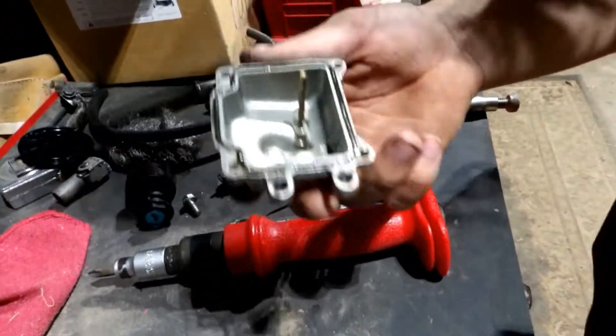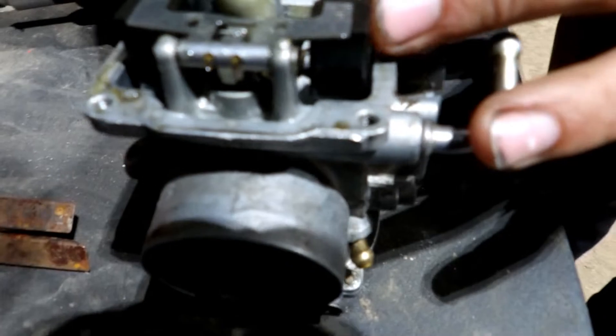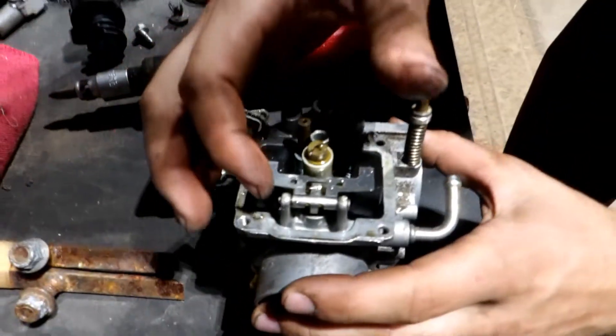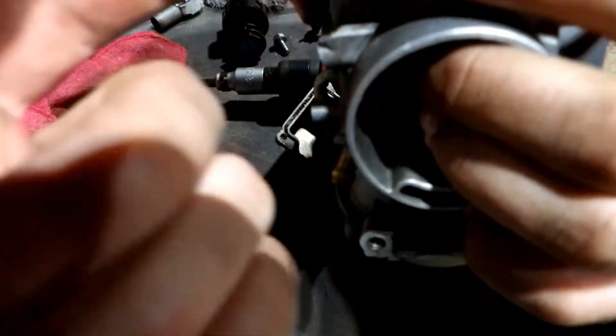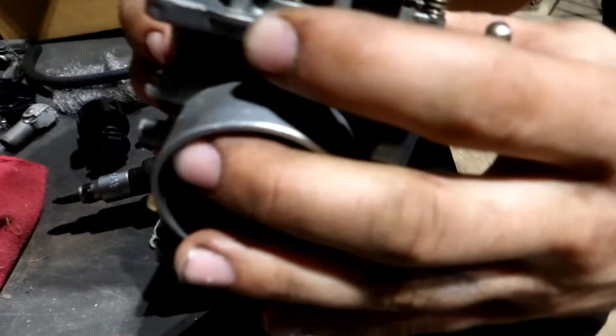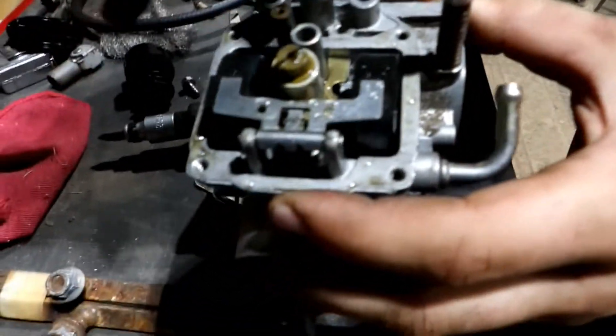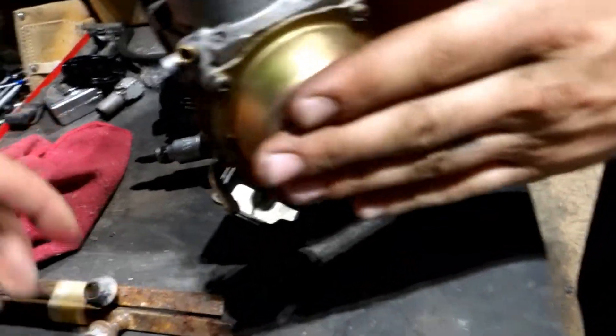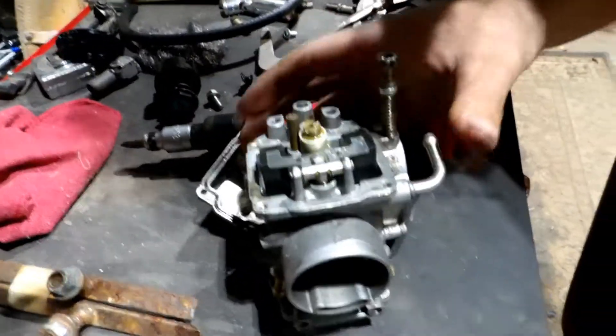Let's see what the bowl looks like. Some of this is water because I had water in my ultrasonic. Oh, no wonder — the float doesn't move. That's why no gas is getting in there. Ain't got no gas in it. So what we're going to have to do is take a pin punch and unfuckulate the float. Then we'll take the main jet, pilot jet, and we'll take the fuel screw out, and we'll take the vacuum slide out, and we'll clean everything, and then we'll put it back together. The vacuum slide was frozen in there.